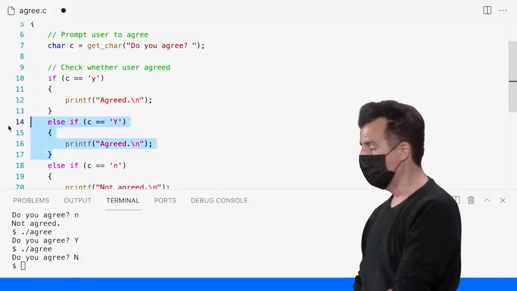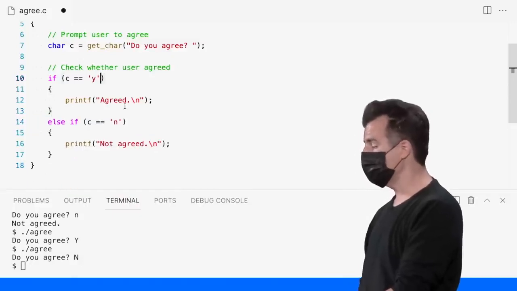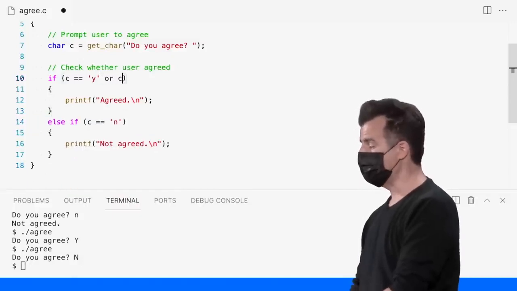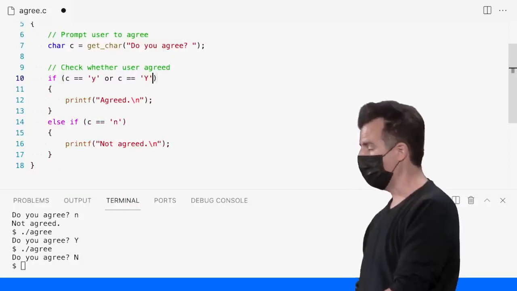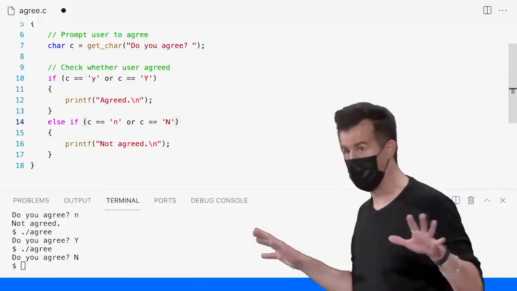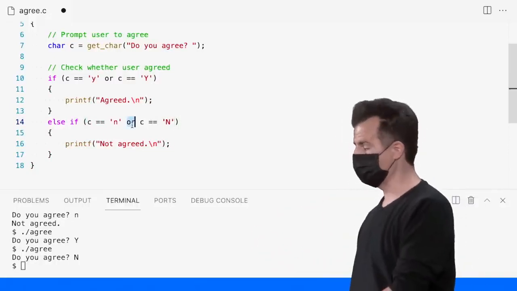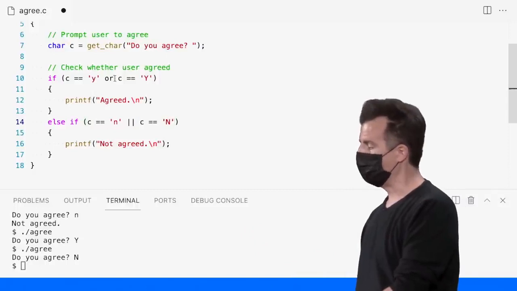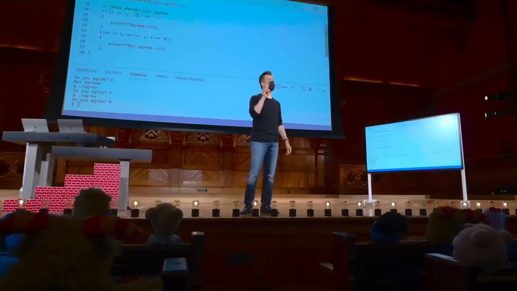And what you said verbally, if I may, was actually better because you're implying that I could just say something like C equals capital Y, or down here, C equals capital N. The catch is you can't use the word "or" in C. It's actually 2 vertical bars. So you can express one question or another. You only need one of the answers to be yes or true, and you use 2 vertical bars.